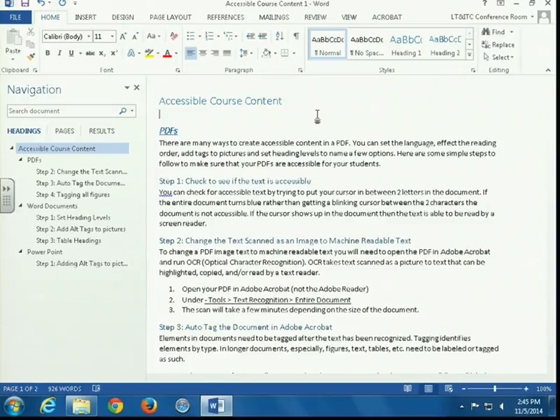What I normally would tell people that were working on this, and I'll show you in the PDF rather than this because this is something I put together for this class, I think it's just easier to see the way that things are set up here on the left side with heading level 1, 2, 3, 2, 3, 2, 3. But if you set everything up like this, it's going to be easier for students to actually navigate through it.